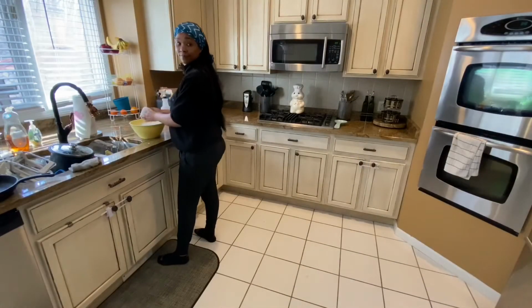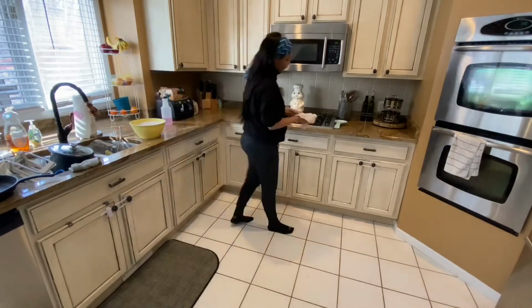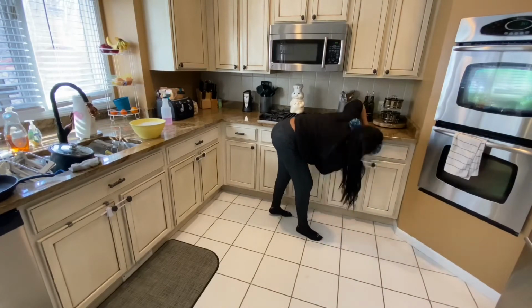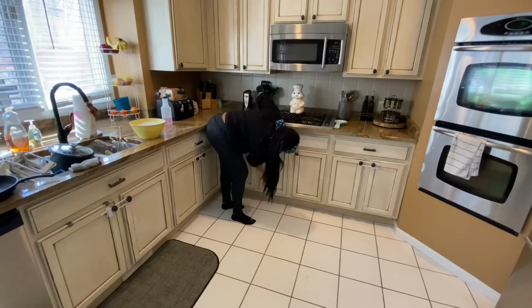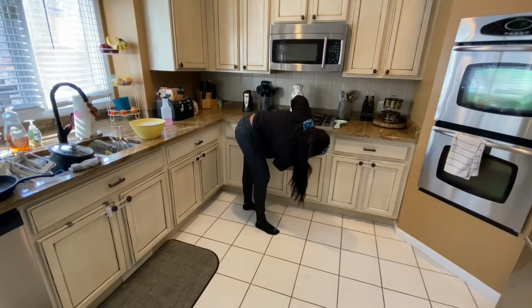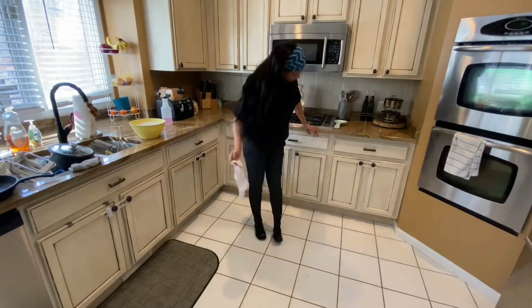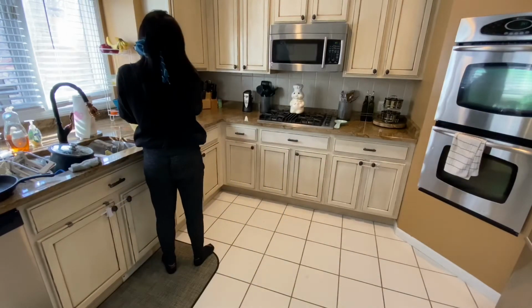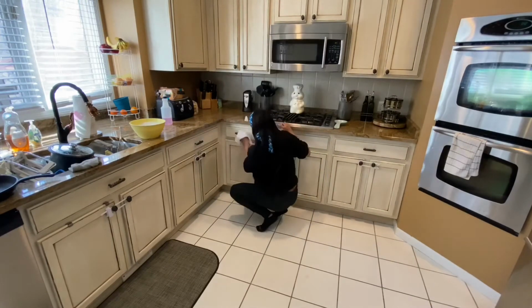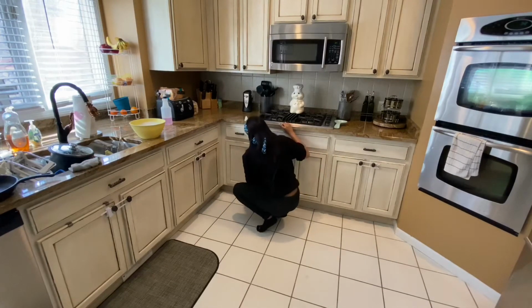Now taking a rag with warm soapy water with a little bit of bleach in it, I am going to be wiping down these cabinets. The top ones weren't that bad, but the bottom ones just had all kinds of spills and mystery items on it. But this mixture actually took care of it very easily, and I didn't have to do a lot of scrubbing.